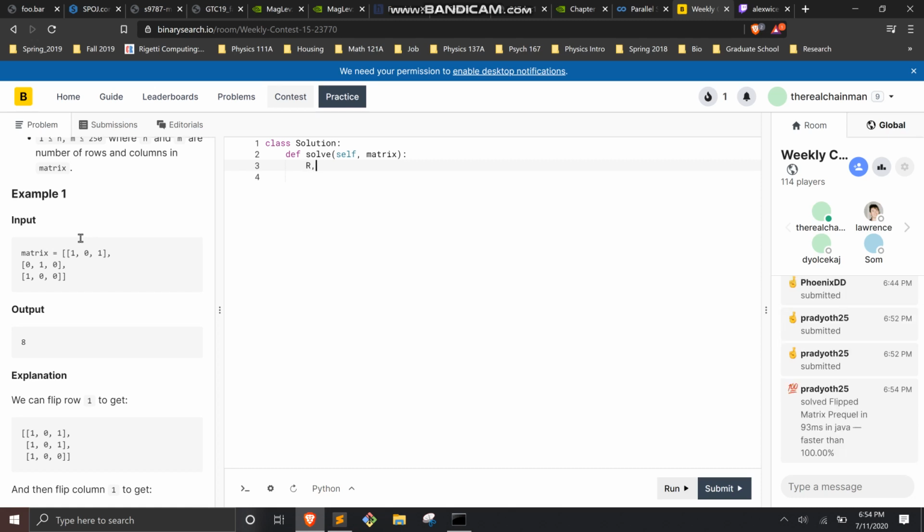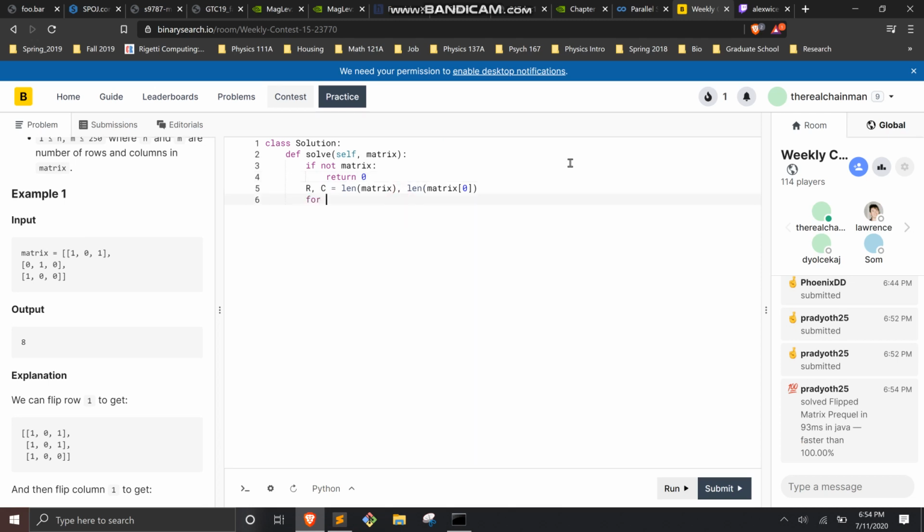So we'll generate R and C equal to length of matrix and length of matrix[0]; if not matrix, return 0. Okay, so that'll be the number of rows and number of columns.